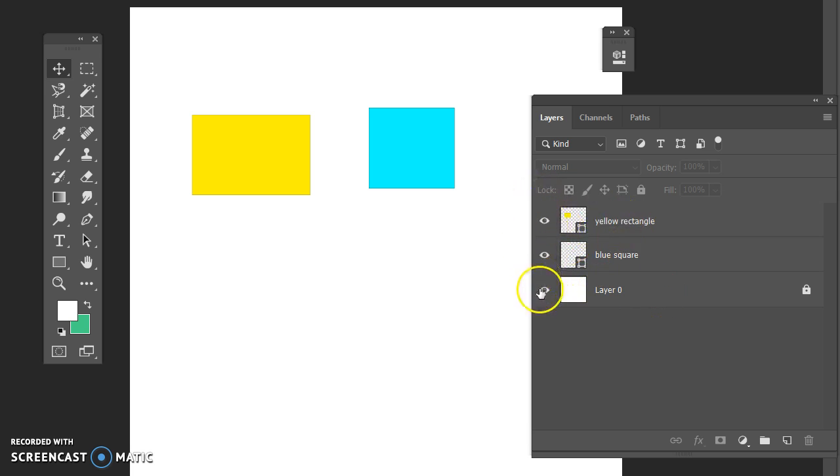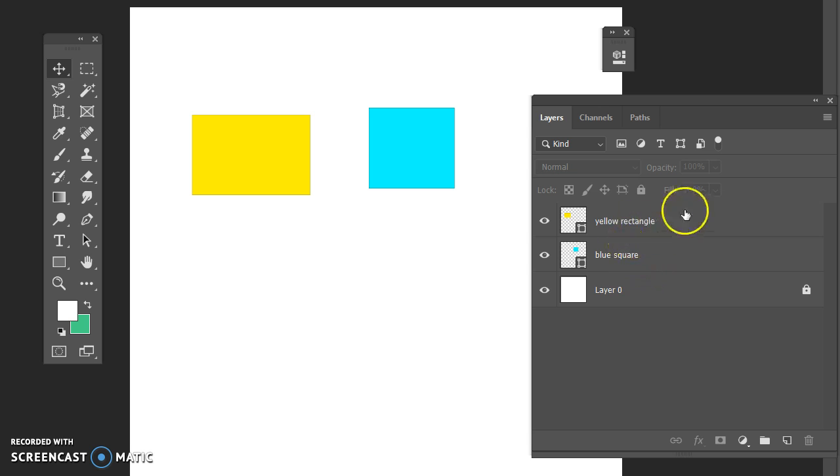What we have here is our eyeball icons. I don't know if I explained this previously, but I'm going to go over it again just because this one's solely dedicated to layers. So these eyeball icons mean that it is visible. So if I hit the blue, boom, gone. It is completely gone. But the thing is, you can't edit it now because you can't see what you're doing. Yellow, gone. And just click that eyeball once again and it'll bring them right back.